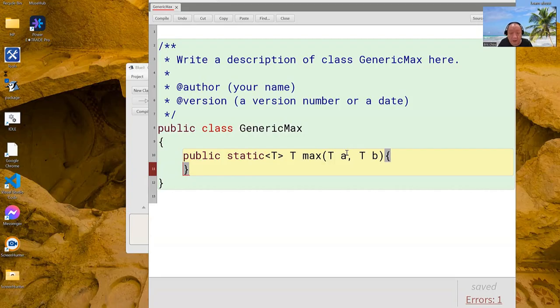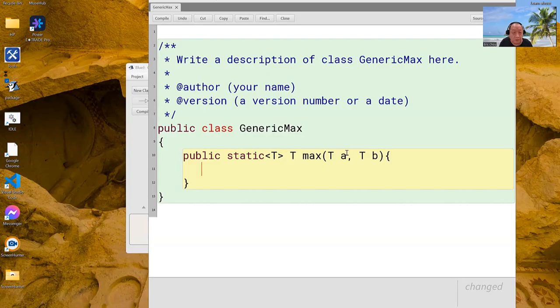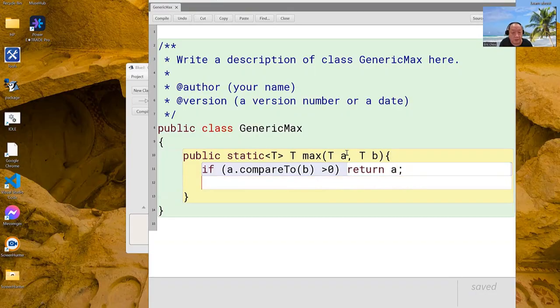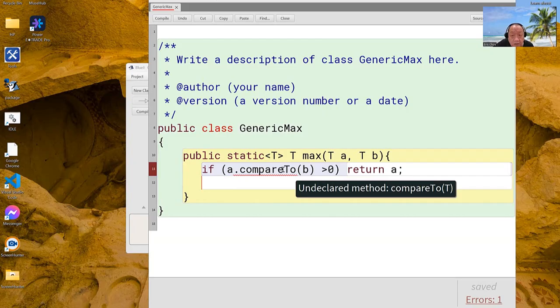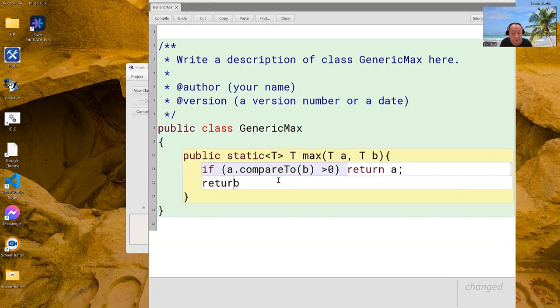Then you do: if A compareTo B is greater than 0, you return A. Otherwise, you return B.